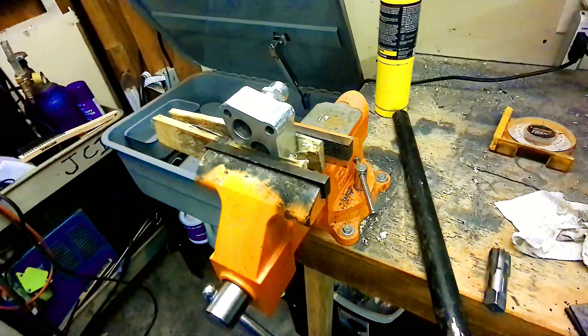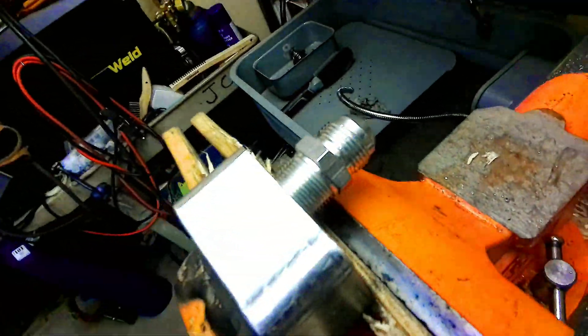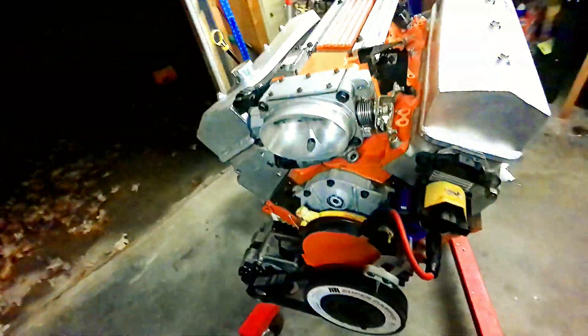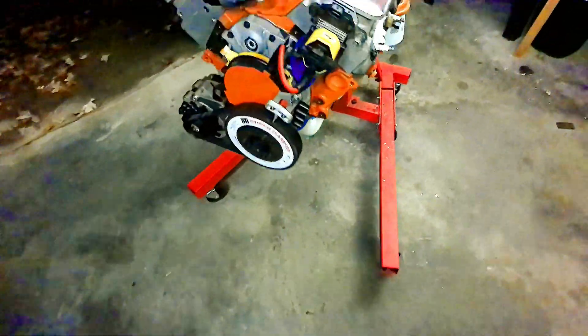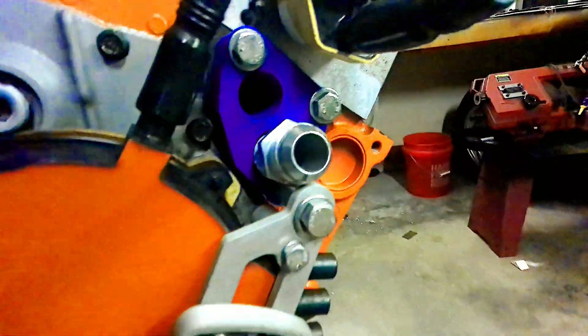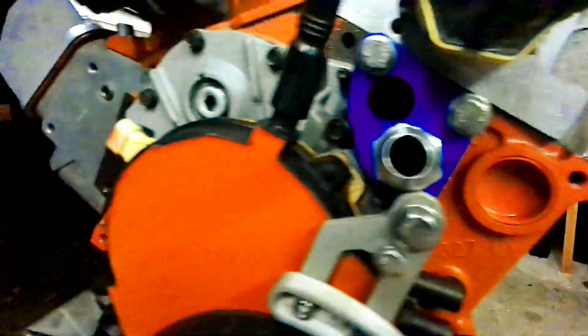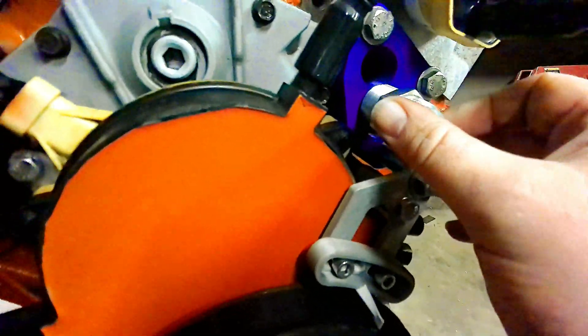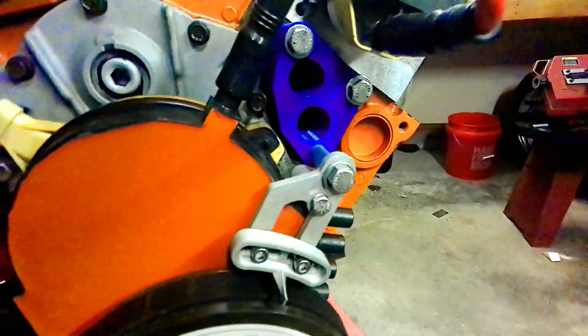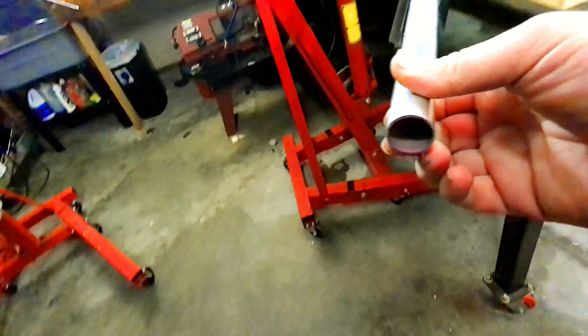The tapping is really fighting me on this thing. I'm not really sure exactly why — if anybody has any tips or advice on tapping a thick aluminum block like this, let me know down below what I'm doing wrong. Anyway, I decided to shift gears because if you look here, I'm going to run into an issue on the front of this engine. If we run this straight out, obviously that will not work — I kind of thought we might end up with some interference issues. We're going to have to weld some aluminum pipe to our blocks, so I went down and picked up some aluminum tubing, one inch.